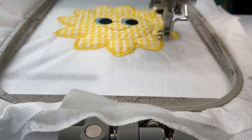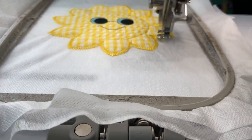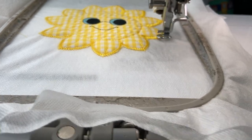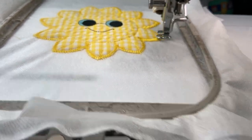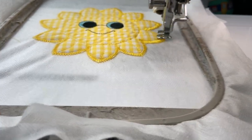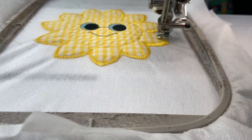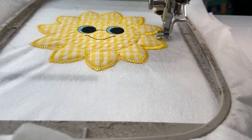Once it gets done though, you didn't even know that it was gingham fabric. It just looks like yellow fabric. So if you have any kind of yellow fabric, you don't have to use gingham, you can use anything. Orange fabric would be fun, or if you have any fabric that's like marble with, you know, reds and oranges and yellows, that would be really fun. Or you can go and do yourself a pink one, right? Whatever makes you happy.